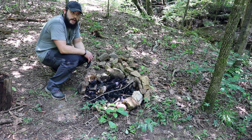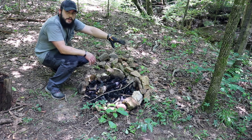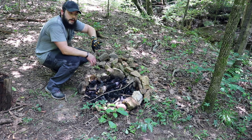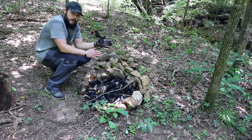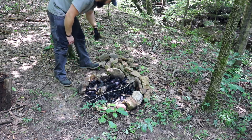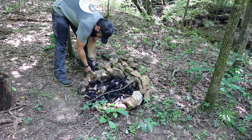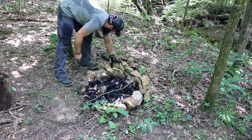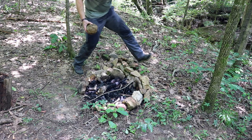But just for safety and to give it a little bit more presence, I'm going to do another ring. After I do the reflector wall behind it, I'll come up with some stones in the back so that the fire is not burning right up against the reflector wall. Those stones will help create a barrier and help reflect heat back this way as well. I've just been gathering up, there's a lot of rocks over here in this dry creek bed. I figure I probably need more than I've got, but I'll go ahead and get started on this project next.